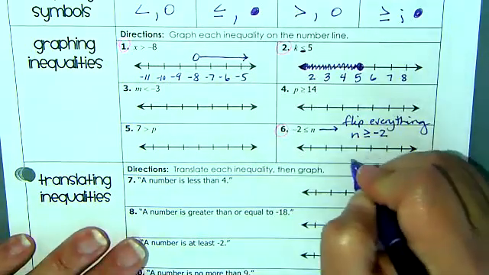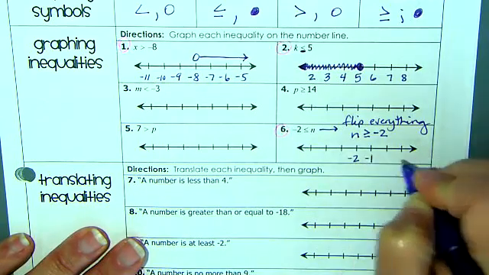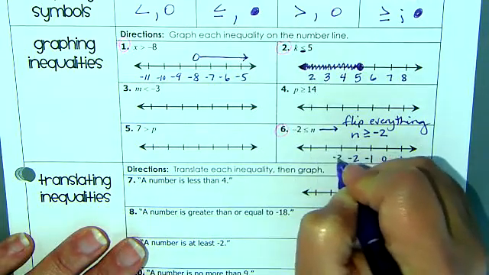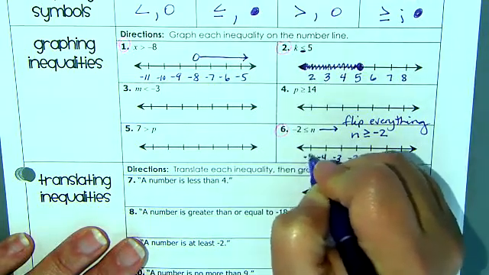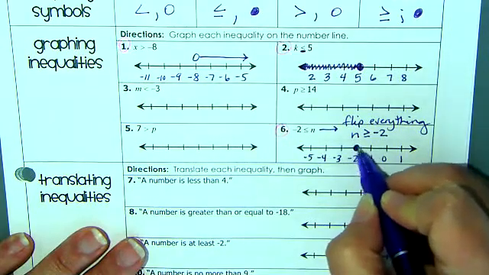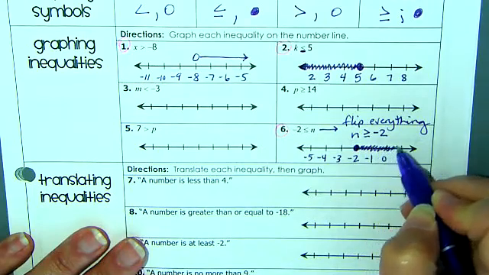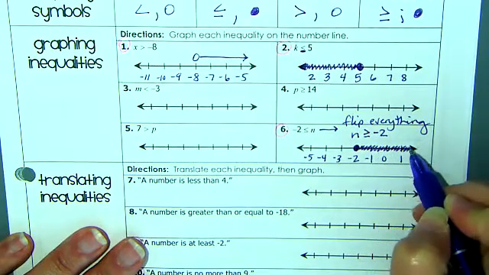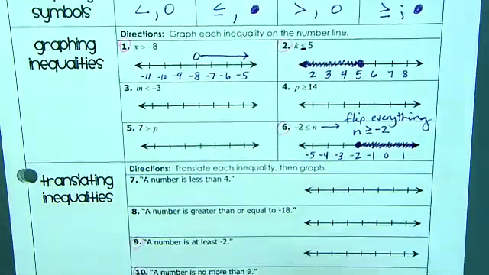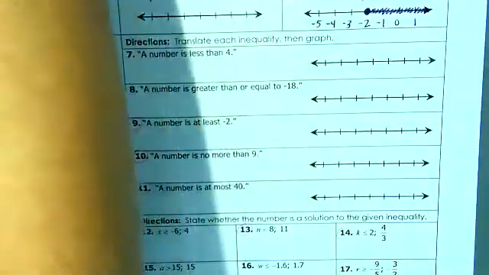All right, so here we go, we graph. Here's -2. And I fill in the rest of the number line. So this is -1, 0, 1. And then on this side, it goes -3, -4, -5. And this is an equal to on -2, so it's a filled in circle and it's greater than. So it is everything shading to the right. And you can do it above or on the number line. It's your choice. All right, looking at the next couple of problems, jumping down to number 9.